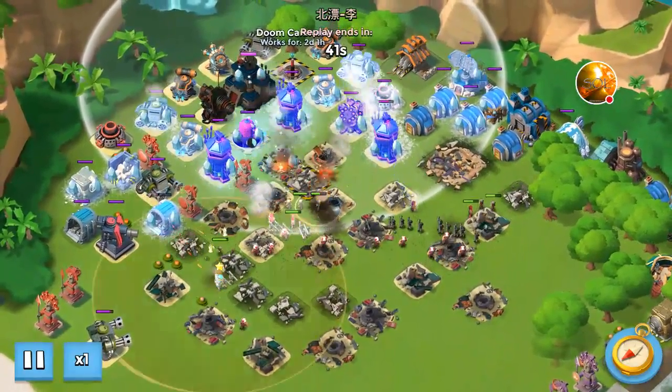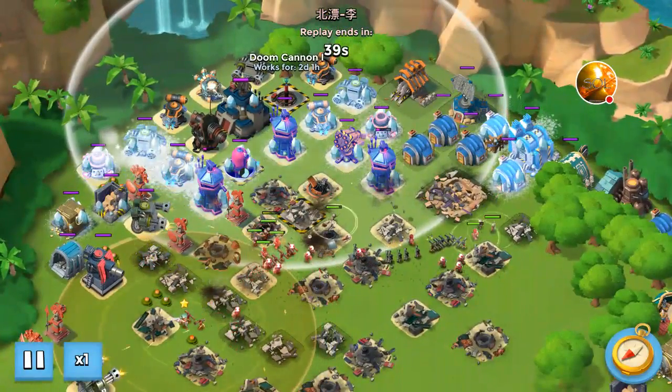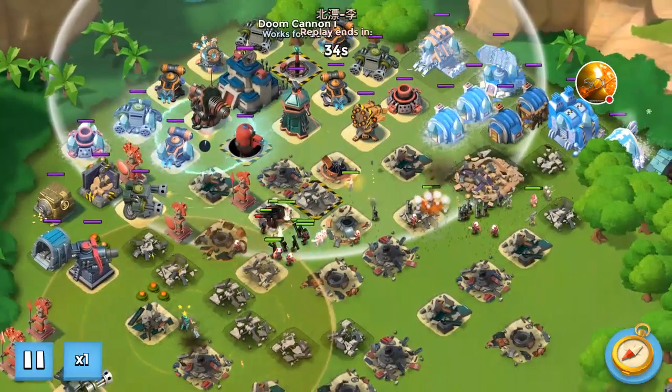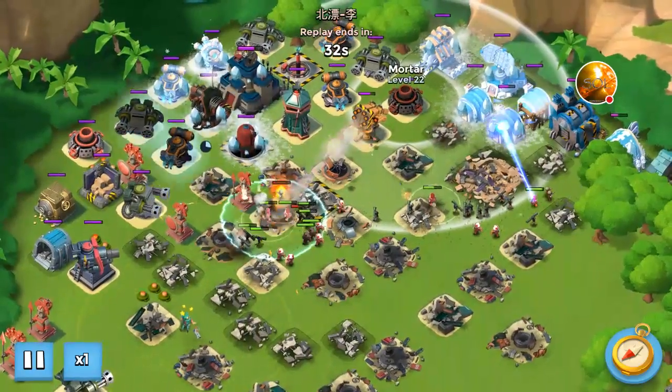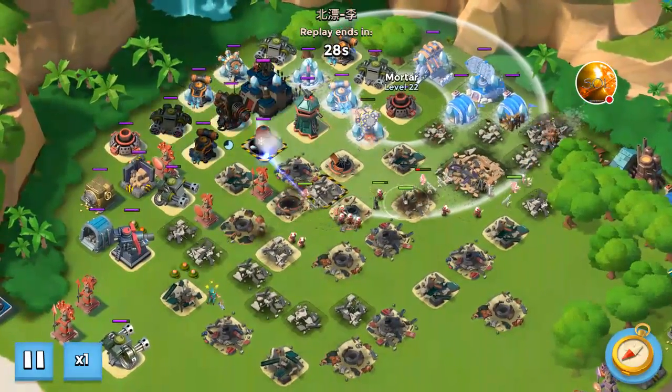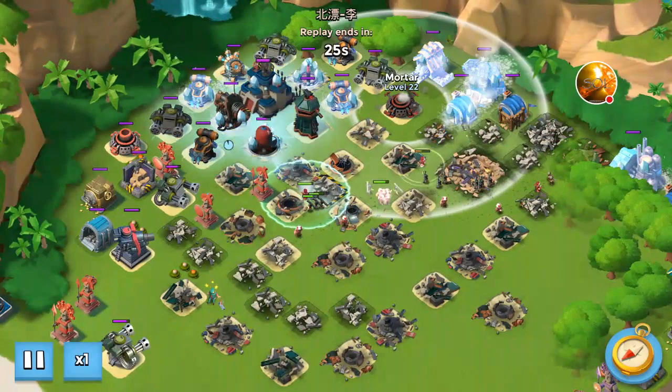Now, the Doom cannon, look at the Doom cannon. Bam, that was two riflemen gone in a single shot. That mortar right there just killed a bunch of sukas. And I mean, his push is over. There's nothing else he can do. The mines stop his push.